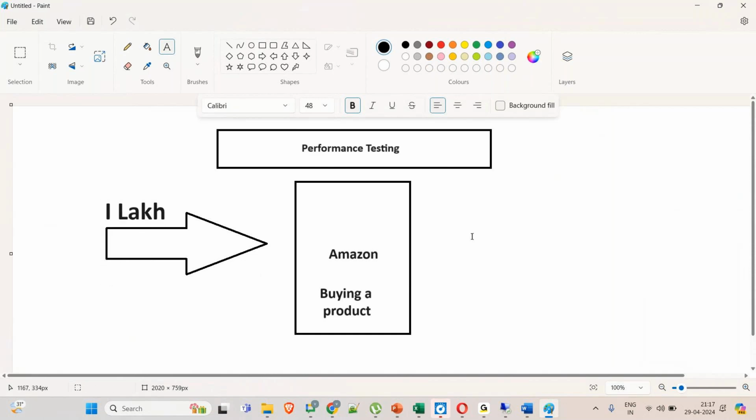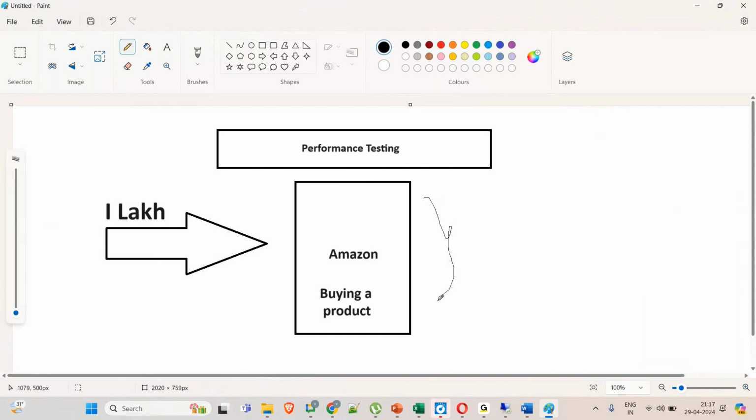Generally, without performance testing, we would only know the performance of the application when real-time users like you and me go to Amazon at a time, 1 lakh people trying to buy the product, and we see how the application performs: whether all of us are able to book the products, or search the product, whether the application is slow, fast, or lagging, or not giving the correct products. That is the only way.